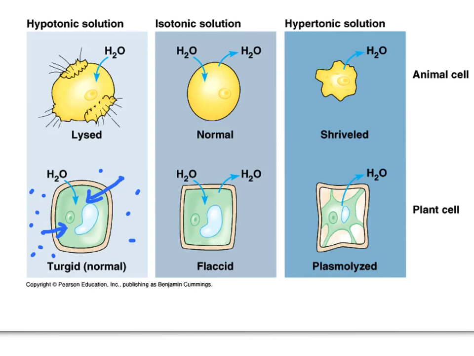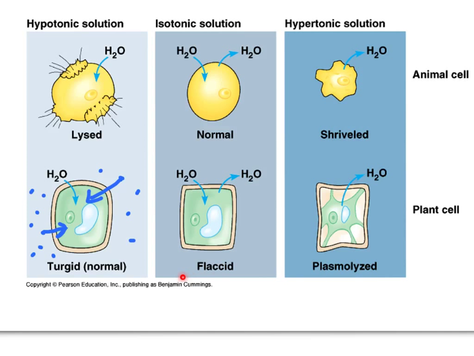So a happy plant cell is actually one that would pop in the absence of its cell wall, but since the cell wall is there, it protects the cell from exploding, and instead the plant stays nice and rigid and can stand up straight. If a plant cell is in an isotonic solution to itself and water is leaving at the same rate that it's going in, the plant is okay, not the best.